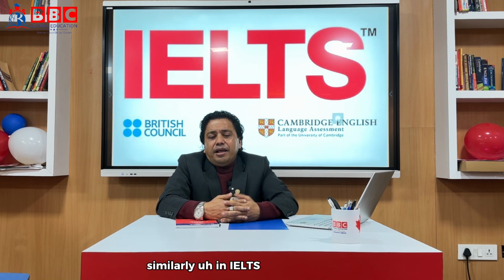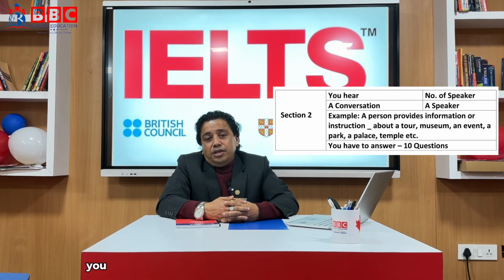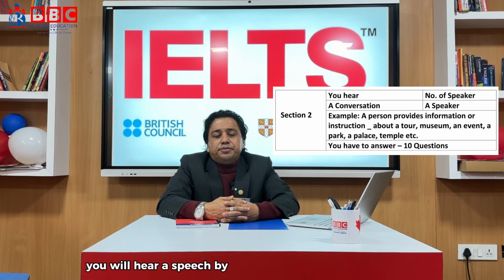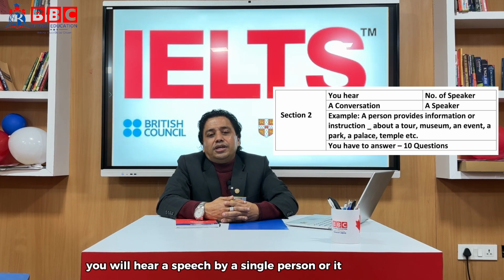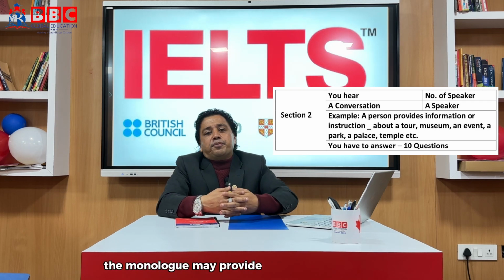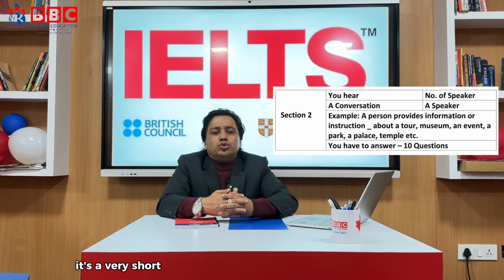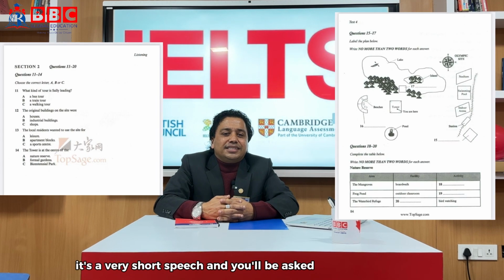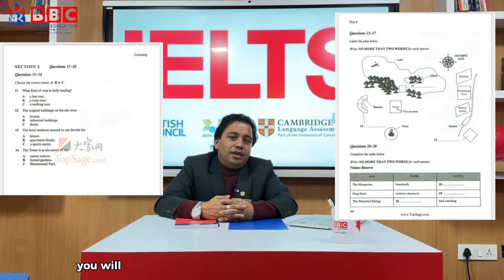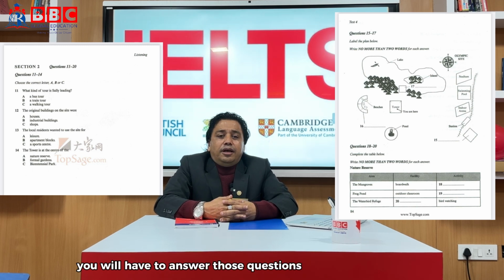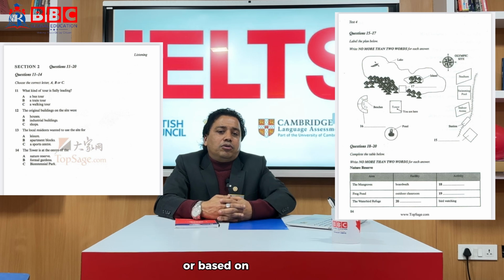Similarly, in IELTS listening Section 2, you will hear a speech by a single person, or a monologue. The monologue may provide you information about a short visit to a park, or a picnic plan, or anything else like that. It's a very short speech and you'll be asked 10 different questions. You will have to answer those questions based on what you hear in the recordings.